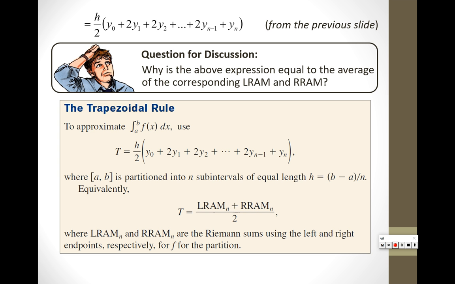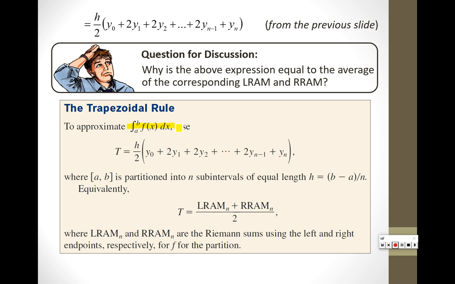So, to approximate, okay, big moment of the lesson though, the one little thing that can mess you up, one of the examples is, to approximate the integral, we could do this. Total area is h over 2, add up all the y values, but 2 for all the middle ones, just 1 on the endpoints. You don't have to memorize this. I'll write it on the board the day of your test. I want you to be able to use it, not get hung up in memorizing this, because there's another one coming. I don't want you to confuse the two.